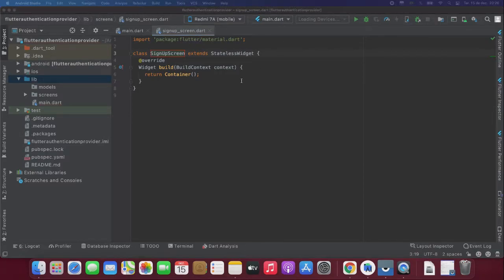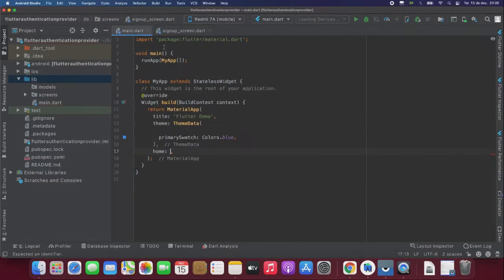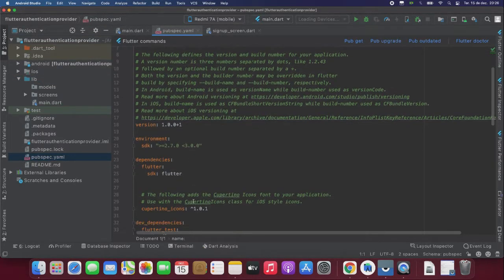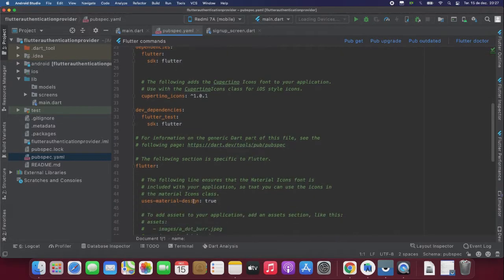After we have created the sign up screen, we can go back in main and import our sign up screen. After that, we're going to open the pubspec and import some packages.